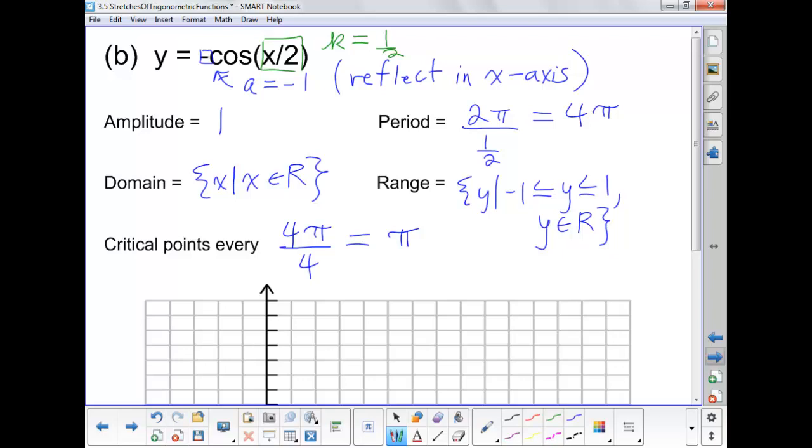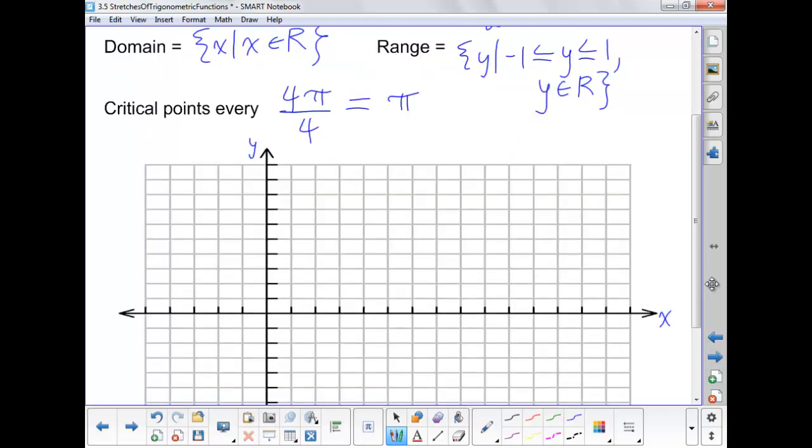Okay, so what would make sense to do here, at least horizontally, for our scale, if we want to increment by pi, that's fine. What we could do here is say, well, every second grid square could be pi. So I could say the second grid square over from the origin is pi, another 2 over would be 2 pi, 3 pi, 4 pi, and so on.